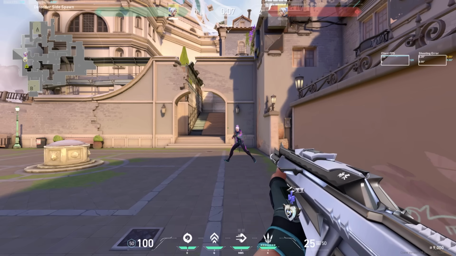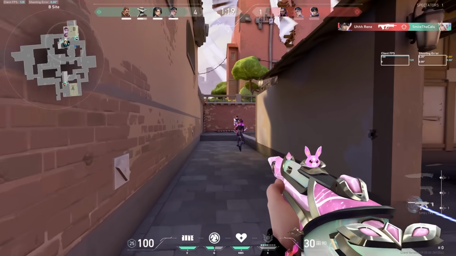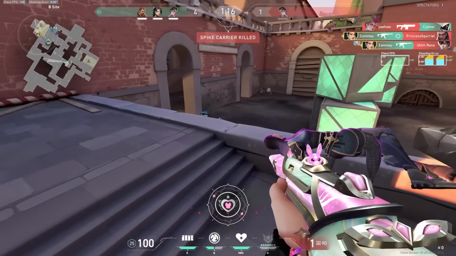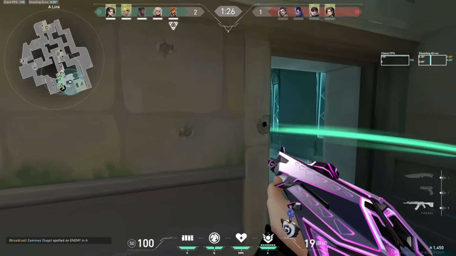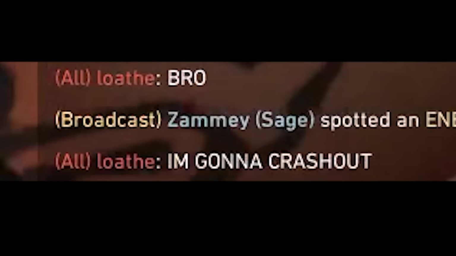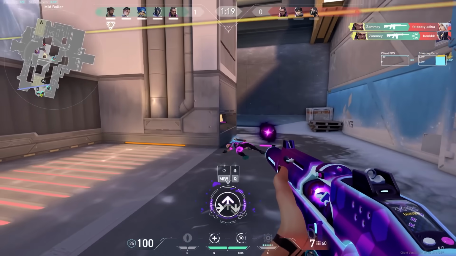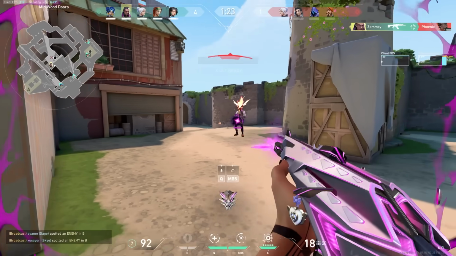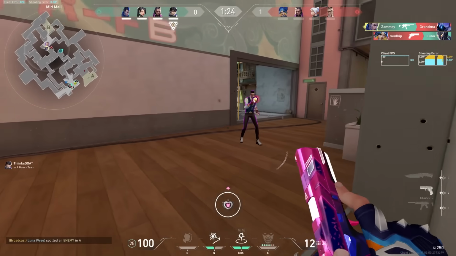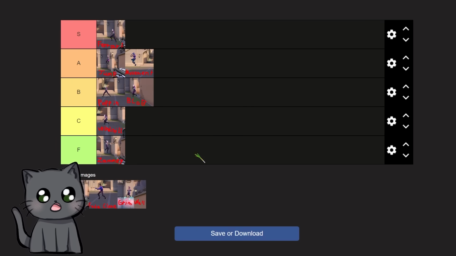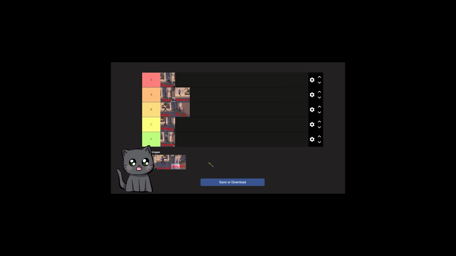The Ferrari Peak. Just swing and don't stop swinging and don't stop shooting. Just full run and gun. Just commit. Just go for it. The Ferrari Peak gets an S tier. This worked all the time. It's so good. It shouldn't be this good. This is supposed to be a tactical shooter. Why is it this good?